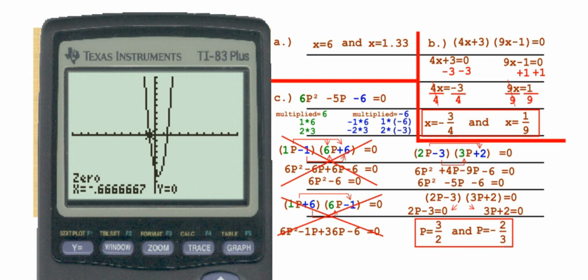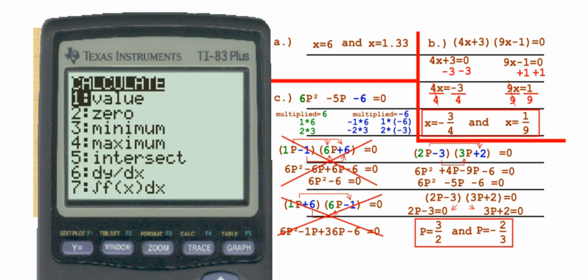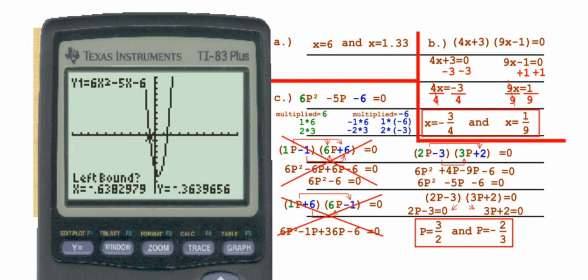We want to find the next one, so we have to do it again. Second, trace, and we want to do 0 once again, the 0 option, option number 2. And I want to be closer to the other side, that way I can actually see it. So left side before it crosses. There we go, that's the left side before it crosses. Hit enter, once again T84s, you might see a line being drawn for you. T83s only, you can see an arrow at the top, so it draws an arrow for you. I'll go to the right after it crosses, there we go, too far, that way you can see the arrow. So there it goes, it crossed, I'll hit enter, and you can see the arrow sort of overlaid into my graph. Kind of makes it blurry. Oh well, you can still kind of see it there.